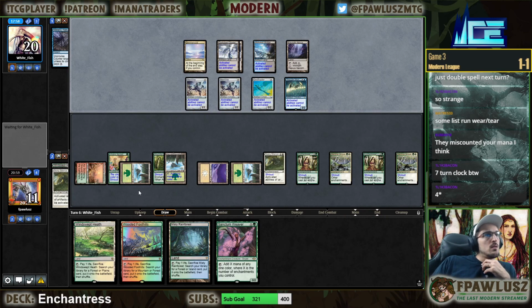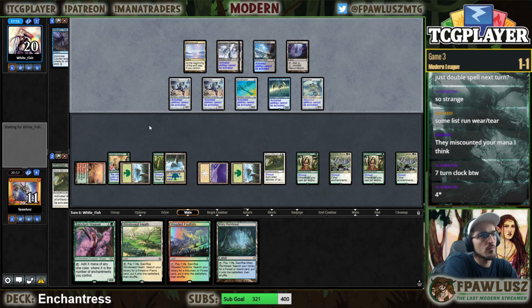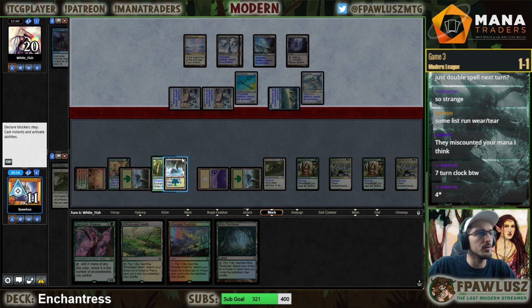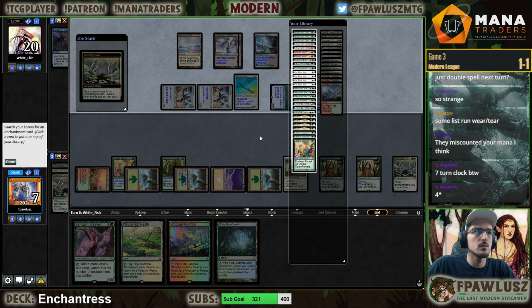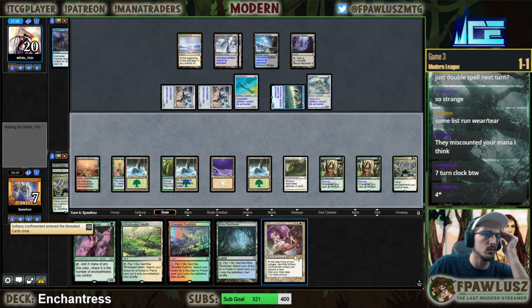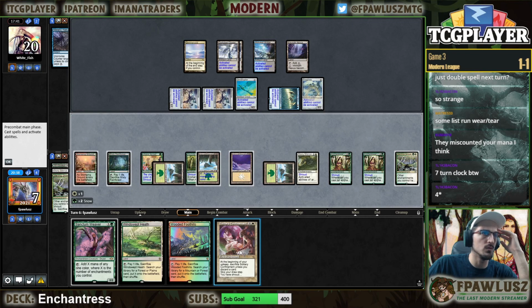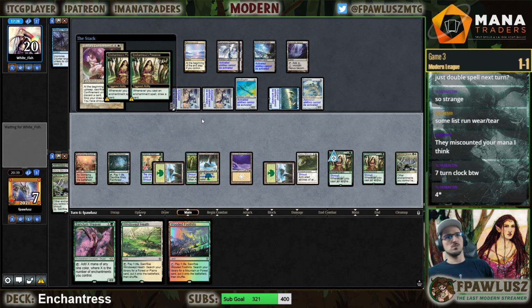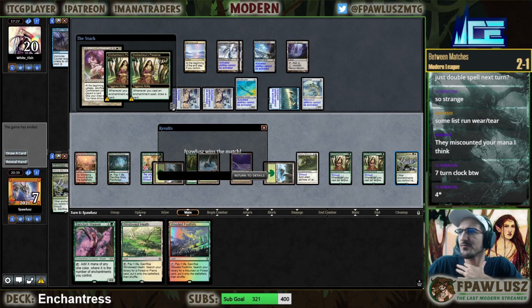Okay, now on end step I can find Solitary Confinement. Taking 4 here, down to 7. But I want to make sure that I just don't die to Galvanic Blast. One, two, three. Stony Regames must be nice, says my opponent. It is nice. It is nice. Let's see for the next round.